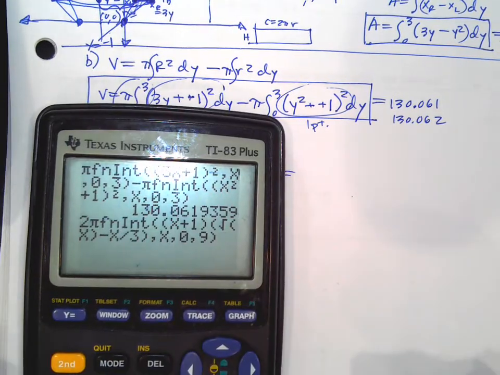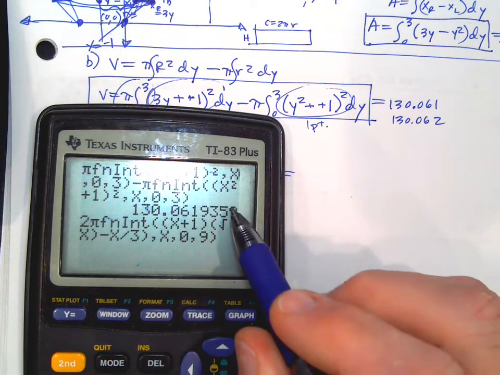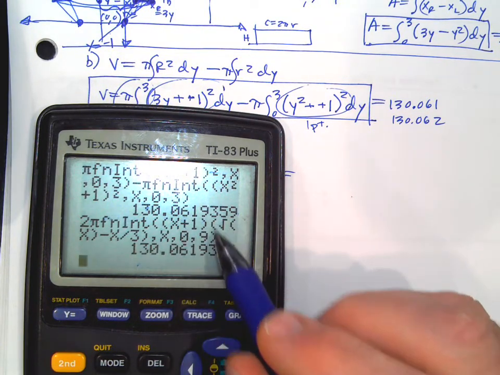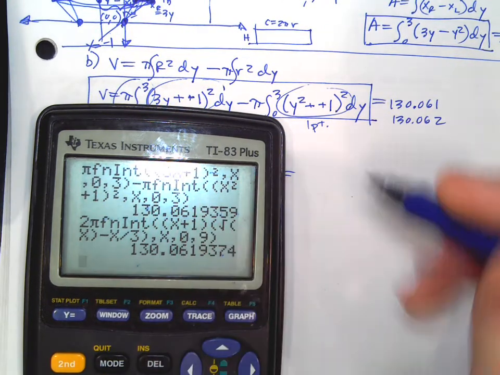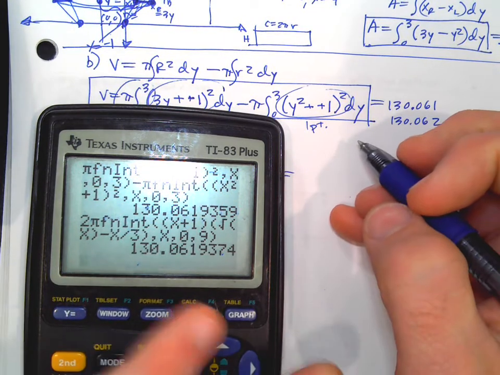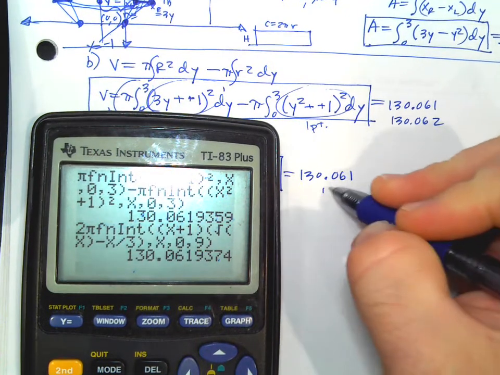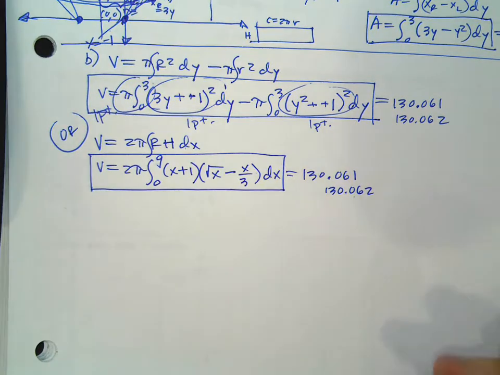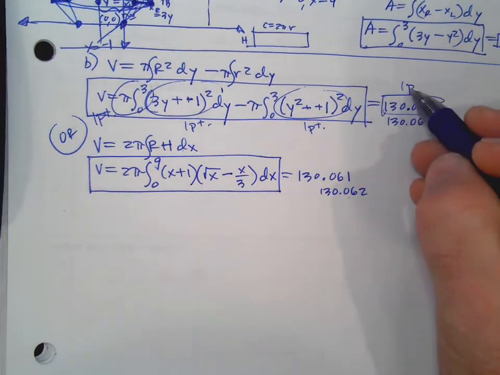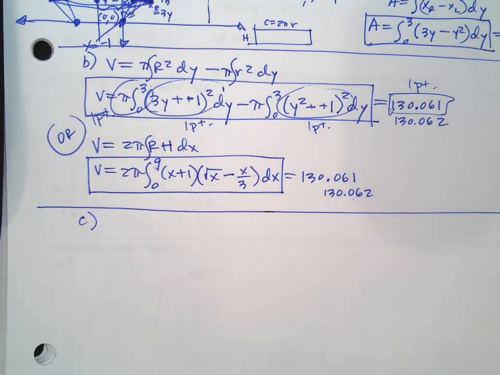That should be it. Let's see if we get the same answer. 130.061. Now, these answers might be slightly off. Look, they're actually off right there at the 6th decimal place because they're estimation techniques and they're slicing a little different. So the results come out a little different. But to 3 decimals, your calculator is good enough to give you consistent results, whatever approach you take. Okay, so the answer was a point. But you guys are going to get more practice with the shell technique soon.